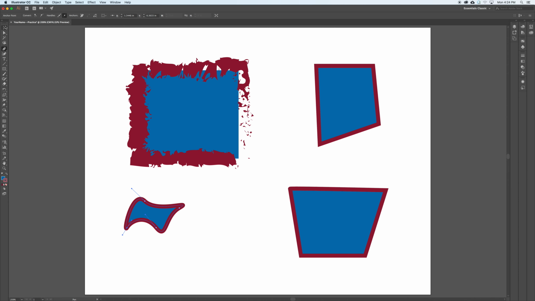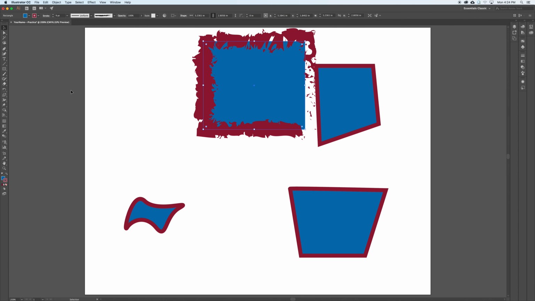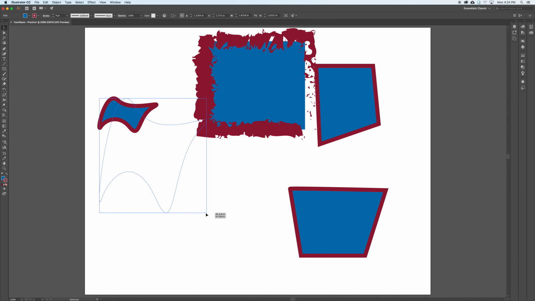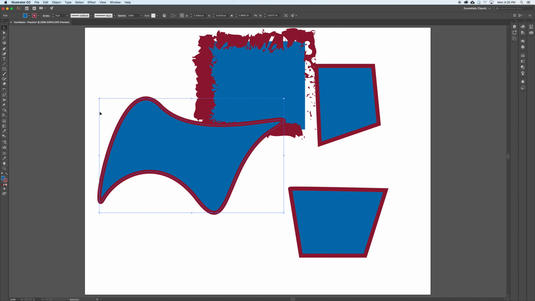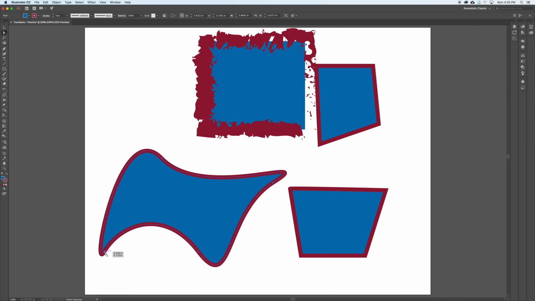And then lastly, I'm going to show you the selection tool. When you are selecting a shape that you want to move, you click on your selection tool, click on the shape, and you'll get a little move icon that tells you, oh yes, you can move that now, and it moves to a different location. If you want to select a different shape, you can actually draw around it and it selects the entire shape. At that point, you can stretch the entire shape, or you can go into your direct selection tool and click right on the path to move the shape.